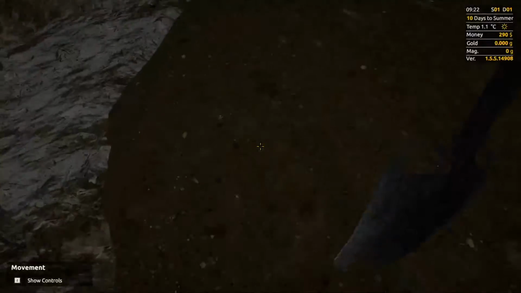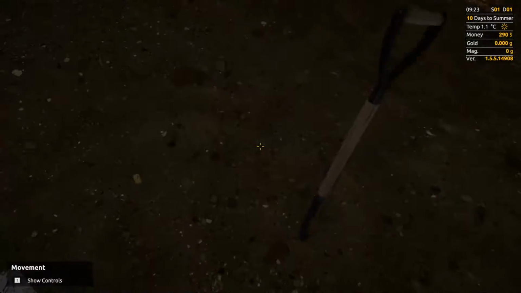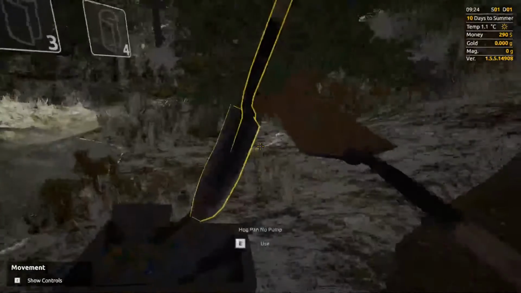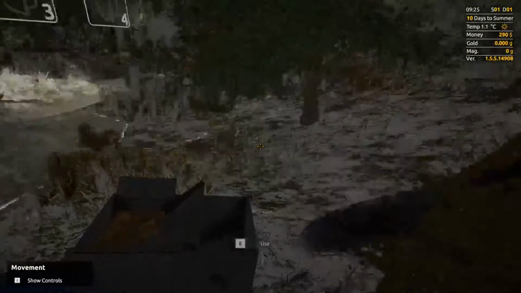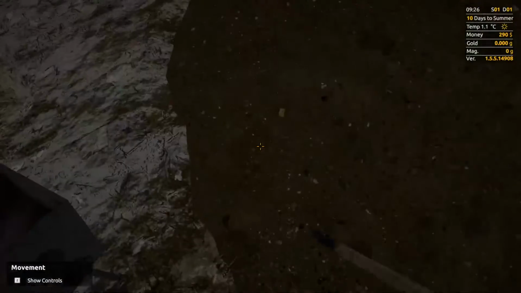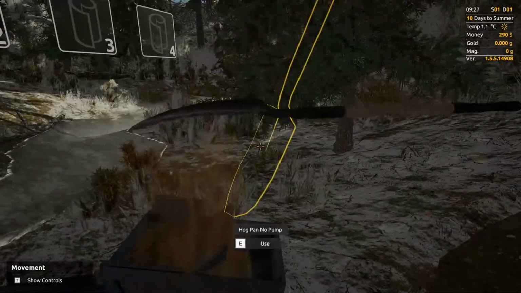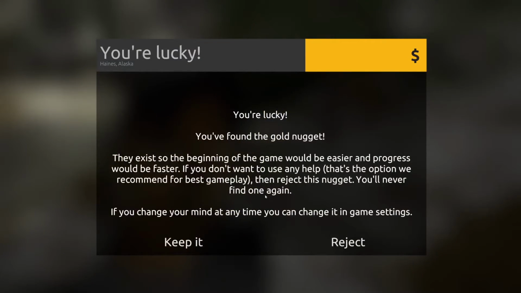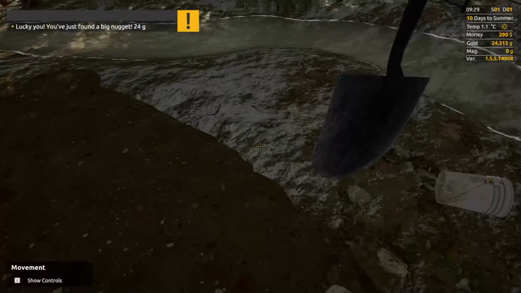Anyway, so the first thing we do is we mine into the hill, and just slowly break away at it. Like so. And then, I feel like once we do that, no, still going, still has room. Oh, I found a nugget. First gold of the day, guys.